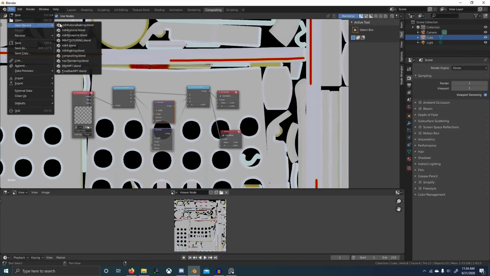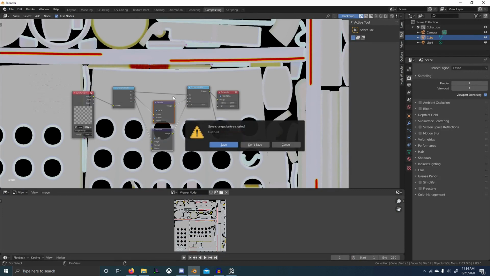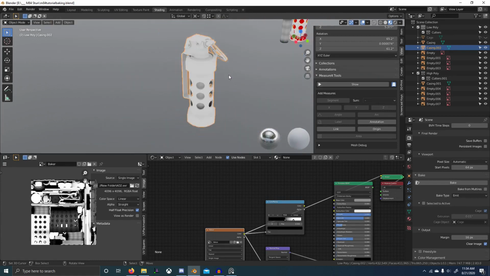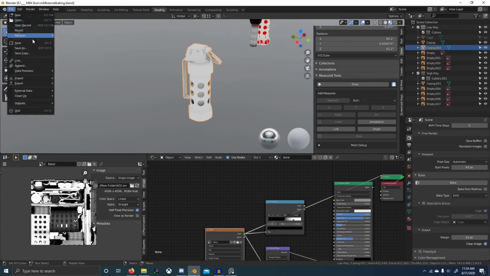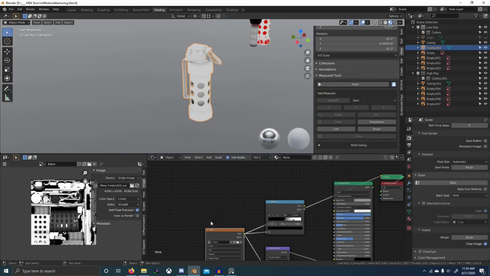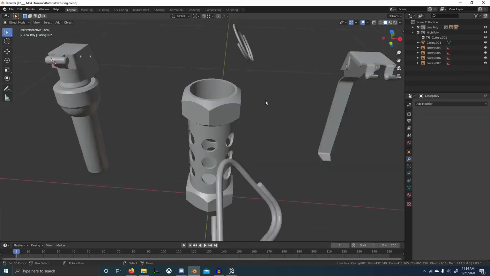Alright, let it save. Alright, X out. And let's open up our baking scene again. Don't bother saving that. Alright. And then I'll file, save as, tutorial texturing. Okay, and now let's go back to a regular view.